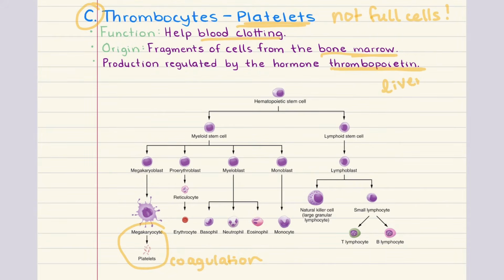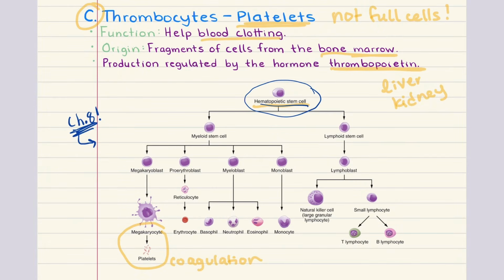Now, if you look at the figure on this slide, you'll see an overview of hematopoiesis, which is the process by which all blood cells are formed from stem cells in the bone marrow. Here in this chapter, we're not going to discuss all the branches. We don't need to memorize it. This is going to be the focus of the next chapter, but I want you to be aware that erythrocytes, leukocytes, and platelets all originate from common stem cells. And again, we're going to come back to this in the next chapter when we talk more deeply about blood cell development.